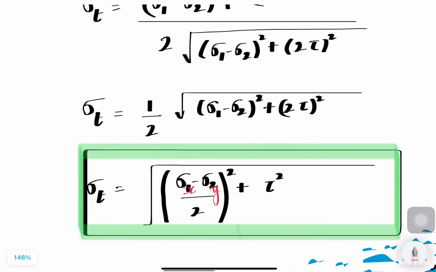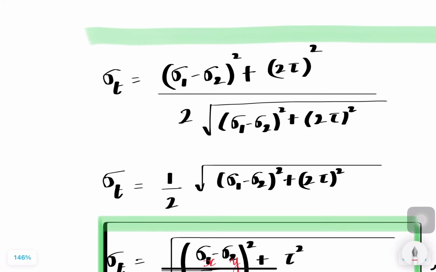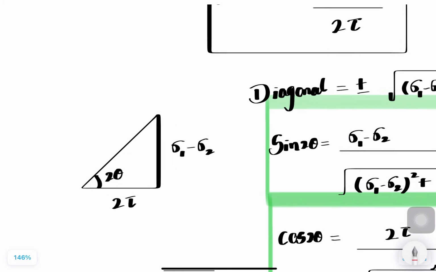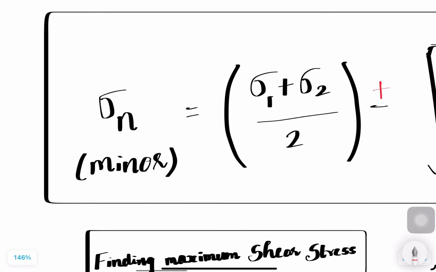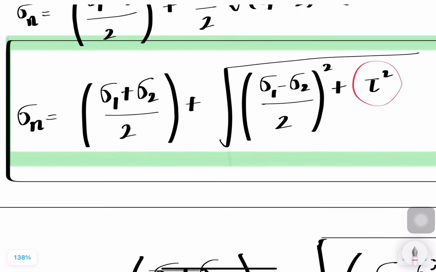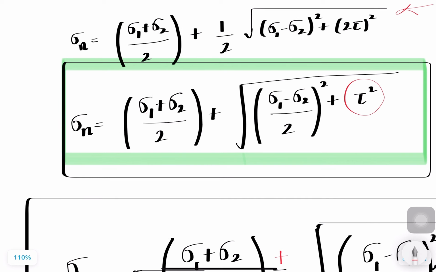So you can find out what is the maximum shear stress that is produced on this particular triangular element, on a specific single triangular element. And you can also find what is the maximum normal stress that is produced on a specific single triangular element, and that is the expression. Here we go. So you can treat this as sigma x, sigma y, sigma x, sigma y, and you can just find out what is the maximum normal stress that is produced.